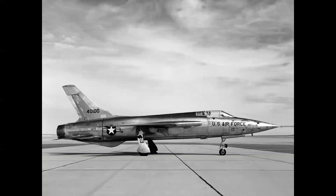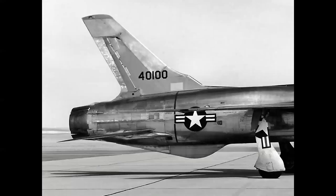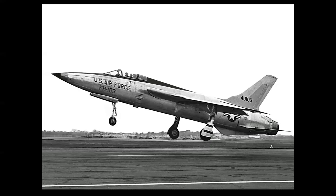This is the YF-105B, seen here at Edwards Air Force Base. And it's a very distinctive tail structure. Above on the dorsal, you have an air intake for afterburner cooling, while the ventral, as mentioned, is from the beginning to the end of the production run, the same shape. Here's a good example of how the 105 ventral would aid stability at high angles of attack.